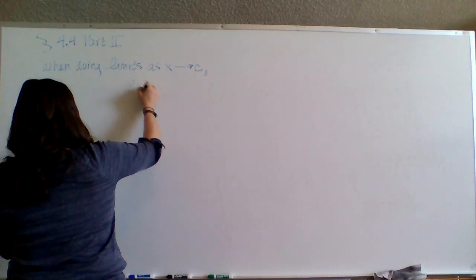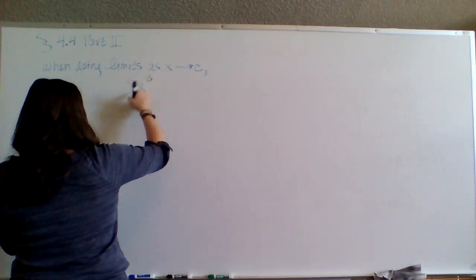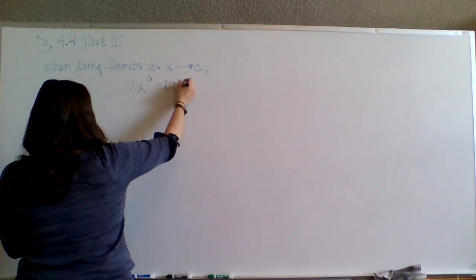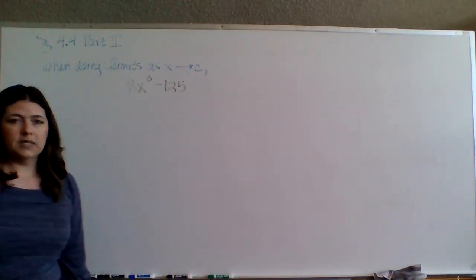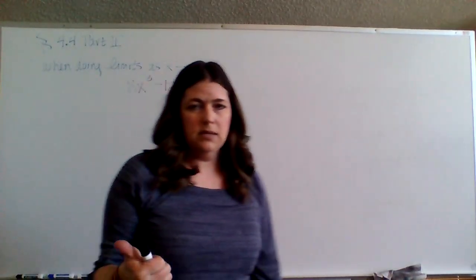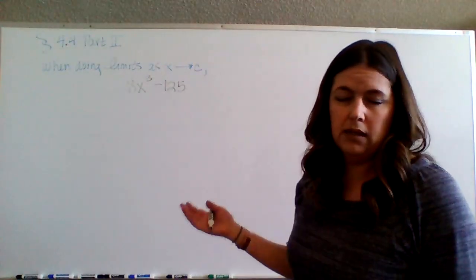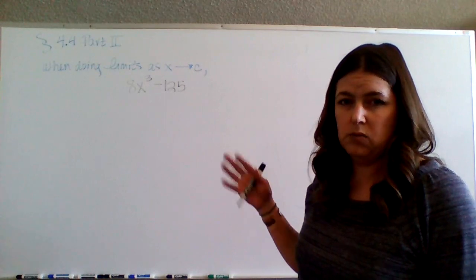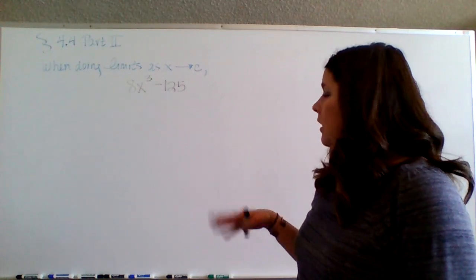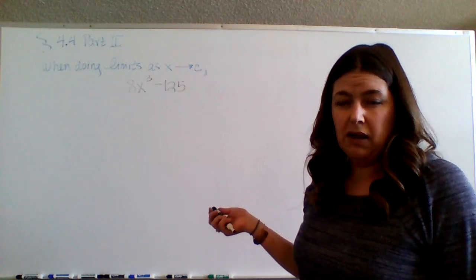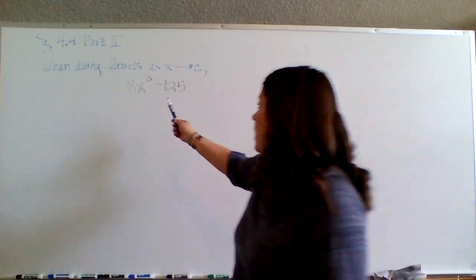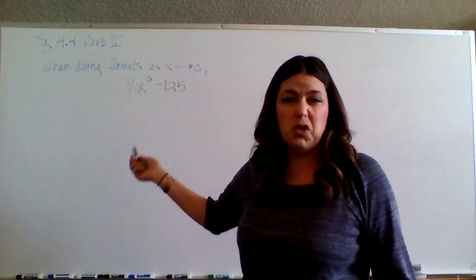So if I gave you 8x cubed minus 125, and I told you to factor that, I'm hoping a bunch of you see that and go, oh yep, there's no GCF because 8 is an even number and 125 is not, so they're not going to be divisible by 2 or 4 or 8. And I don't have a variable in each term to pull out a GCF, but maybe I can think about a 2-termed binomial, and when I see an x cubed, maybe I'm thinking sum or difference of cubes.